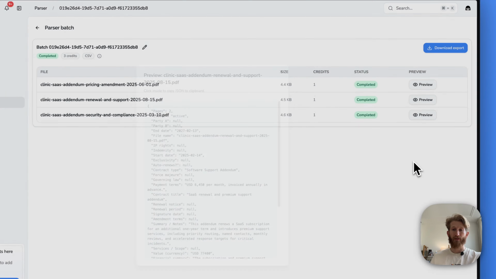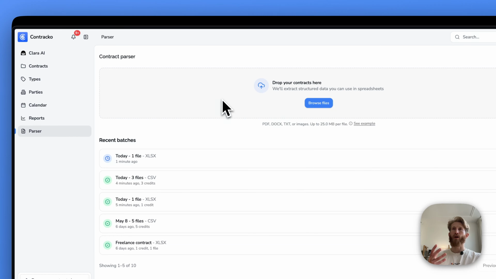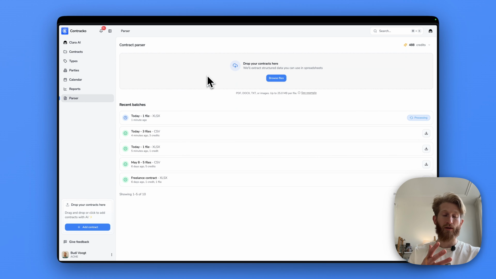It will show you all these different previews and an export of choice. This is great for workflows where you need to get a structured representation of all the contracts you have available. For example, when you're acquiring a bunch of rights, when you are bringing order onto your systems, when you haven't yet created spreadsheets or organized ways to track your information, or when you want to use it in data processing pipelines. Another thing we often see is that it's used for audits, so that if you are audited either for compliance or maybe when you are doing research to be able to purchase a business and look at its assets, this is a great way to get a bird's eye view.